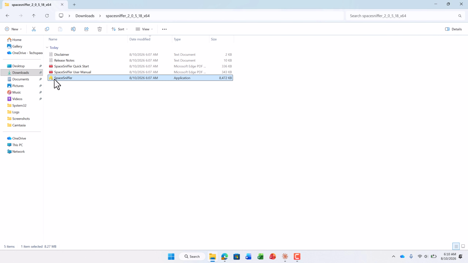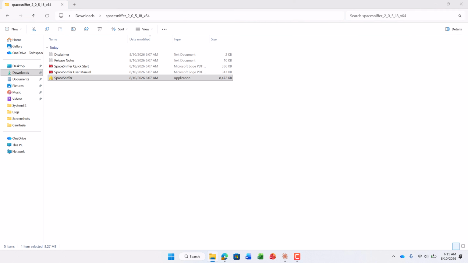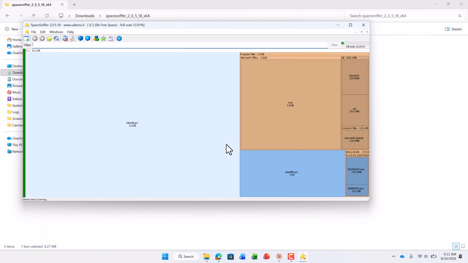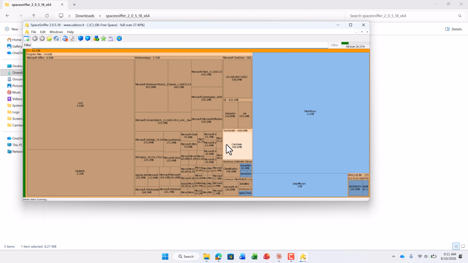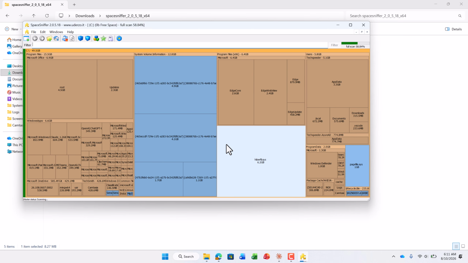If you're unsure where your Cowork VM bundle is located, I would recommend downloading a tool like Space Sniffer or Tree File Size and just run that on your C drive to see what is using up the space, and you should be able to locate where your VM bundle is located.